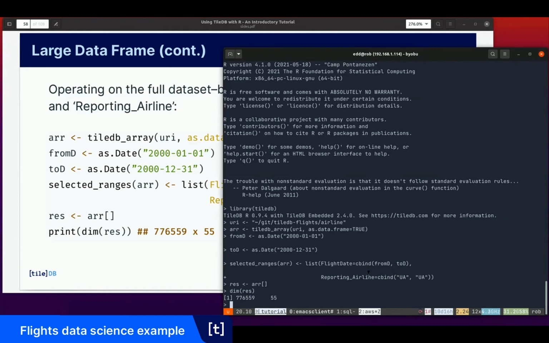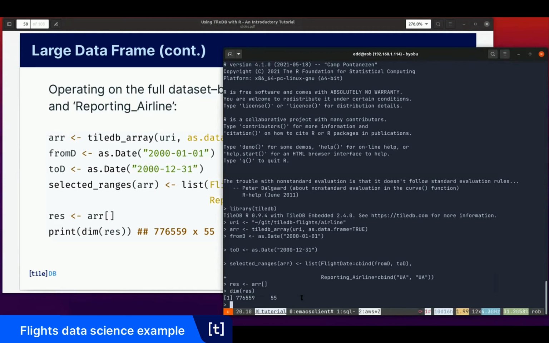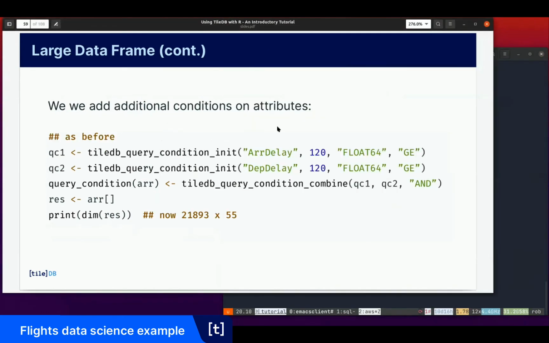And the data that comes back is then what I requested, and a chunk for that request is still so large that my R session died because it was more data than I could handle. So this is really big data, so you have to operate on it in chunks at a time. And that was a live example of working with really large data. But then we can do additional operations.